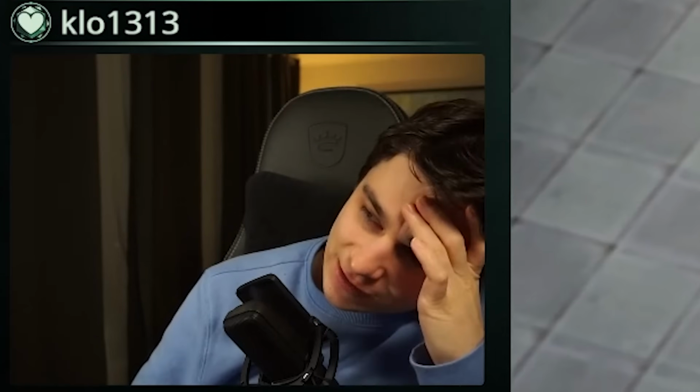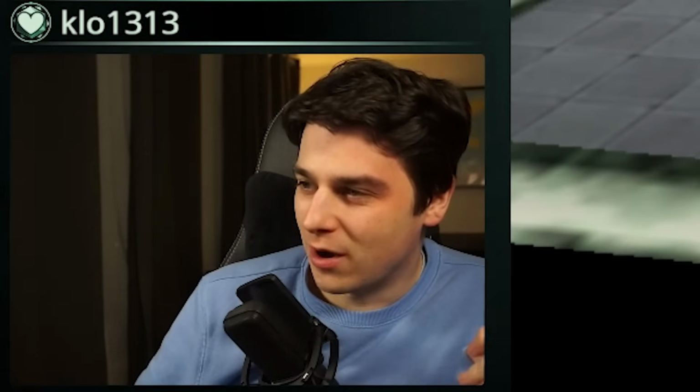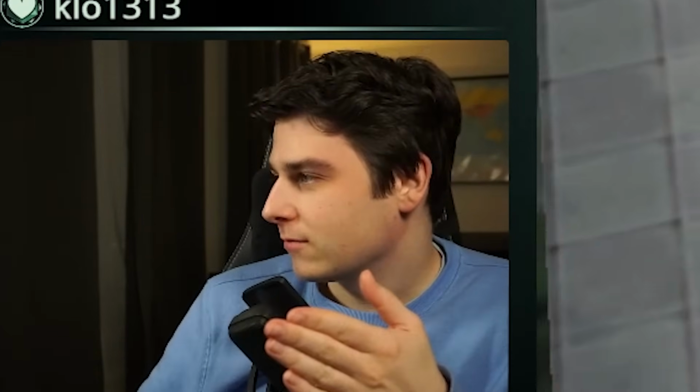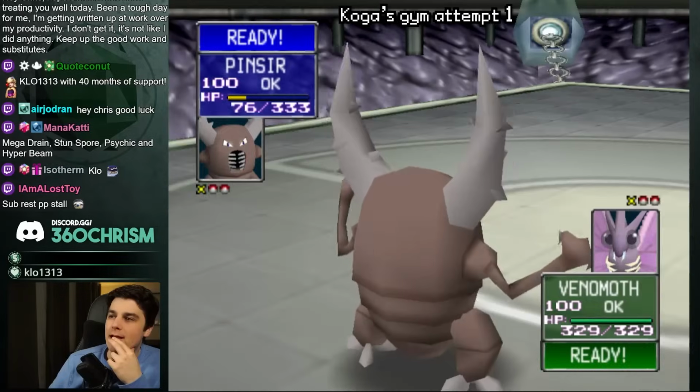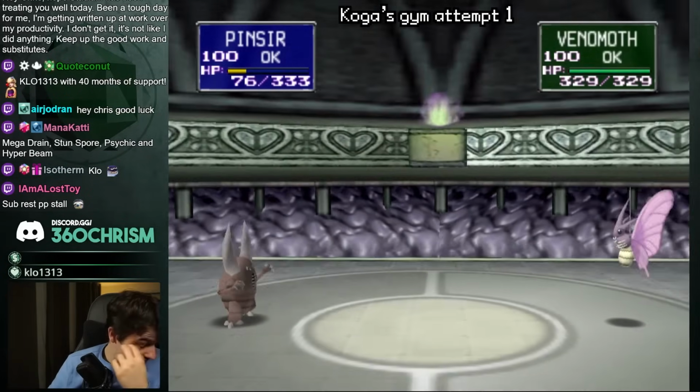How do I do this? I could Slash here and then finish it with Parasect. But then I still have to beat Hypno, and my only move is Psybeam on Parasect, and it outspeeds me. And I can't heal on Parasect. So if Pinsir dies, I lose the battle, basically. So the only option I have here is to Double Team or Rest. I'll Double Team.